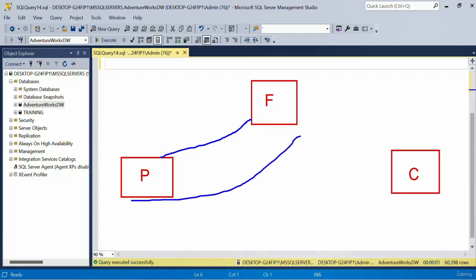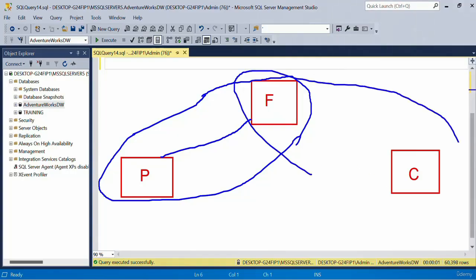Once you join this, you get one single output. So now you have a combined entity, and this will bring in the customer key. Now the customer key is common between the fact table and the customer table, so in turn you can join this way.